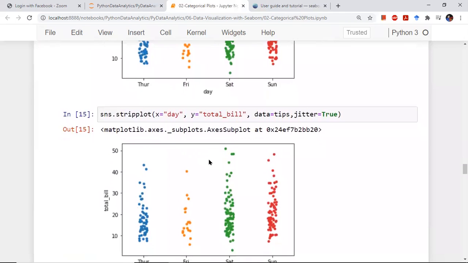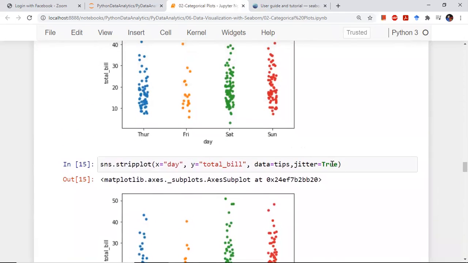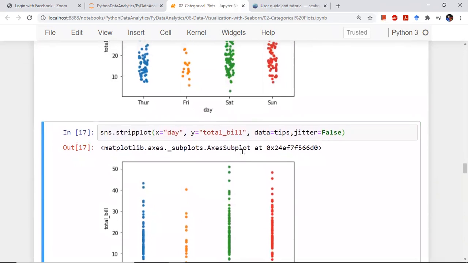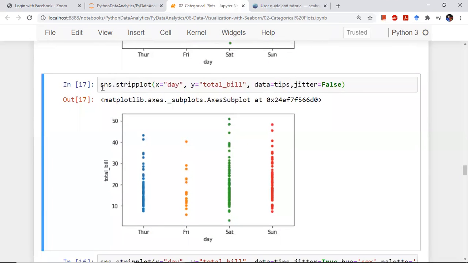And also, if you want to take jitter is equal to false, if you do sns dot strip plot, x is day, y should be my total bill, data is tips and jitter is false, then the Seaborn library will plot all of these points on top of each other, so it is very difficult to discriminate which data point belongs to which particular data point, right?